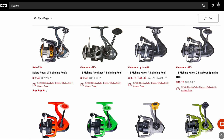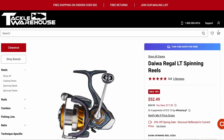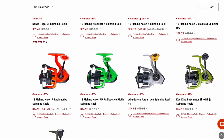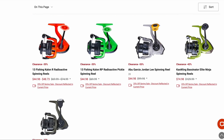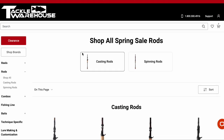The Regal — I feel the same way about it as the Revros. I would just jump up to the Accelerator, because it doesn't have as thick of a bail wire and doesn't have a smooth transition to the line roller — meaning the line can get hung up in that transition. It's not worth saving six dollars or whatever the difference is; I would definitely get the Accelerator. I don't really have anything to say about the 13 Fishing, Abu, or Savage reels.